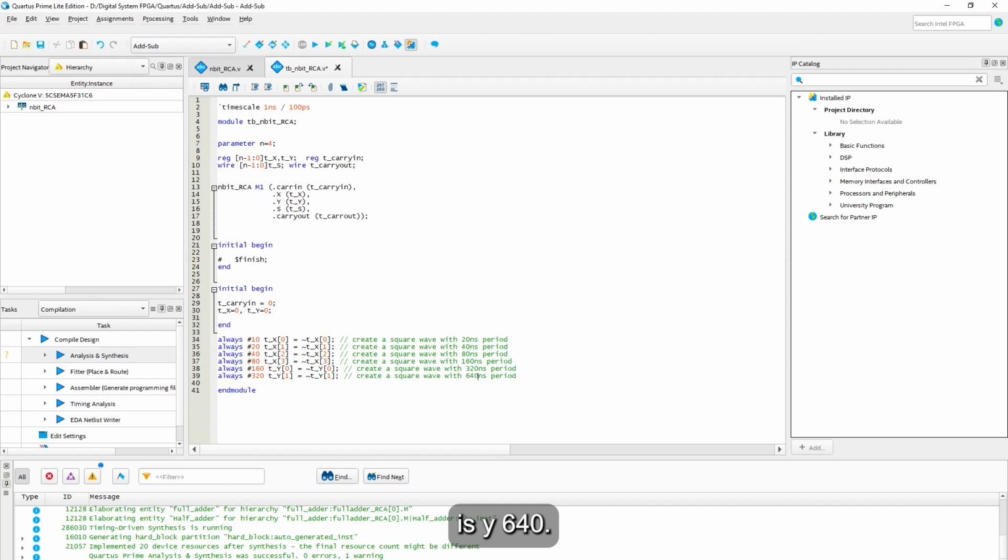So it will be 640. So we have 640 by 3. Double of that will be 1280.